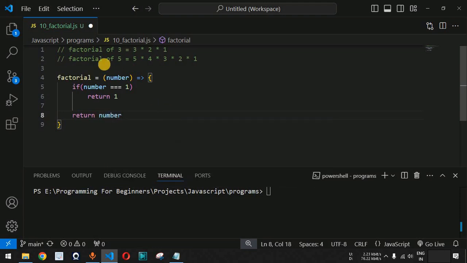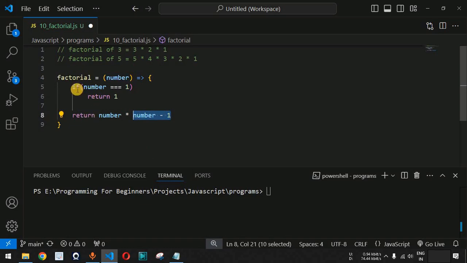So guys, over here first of all, let us say if we call this particular function, that is factorial, with the number 3 in this case, so this number will be taken, that is 3. It will be multiplied by the previous number. So how do we find the previous number? We simply need to subtract 1 from this particular number that we have got, which is 3 right now. So simply we need to do number minus 1 over here. Now guys, repeatedly we need to multiply by this particular number minus 1.